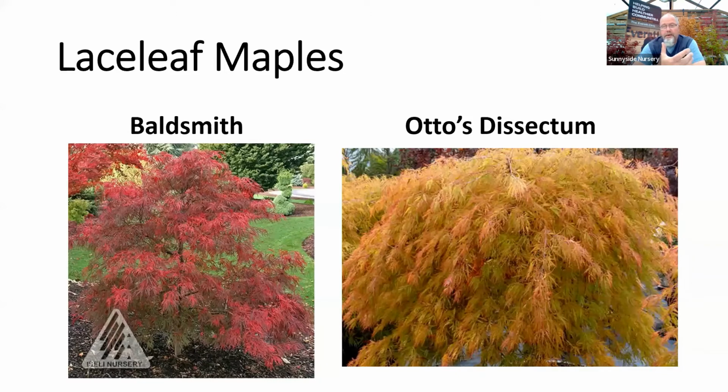So if I look at a really old school one, and I'm surprised more people don't ask for this one, it's called Goldsmith. That gives me all kinds of color. That's one that leaves out with red, some green, some orange. It changes color in the summer. It's got great fall color. That to me is a little different one that kind of merges all those different colors together. Goldsmith may be one you want to look at.